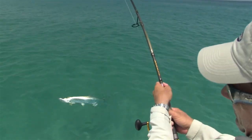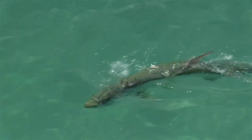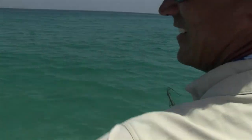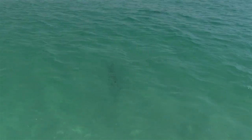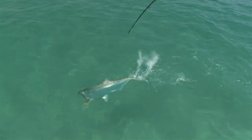Oh, that bait pod's pushing out even better now. Here we go, Andy. Bring her to you. All right, she went to the front. She's going to the front, dip lower. Got it? Look at this. I got one on fighting them. They're right here next to the boat. They're all over the place. They're just big ones. Wondering what's going on with the little brother.